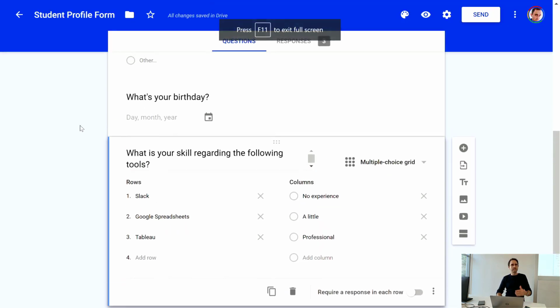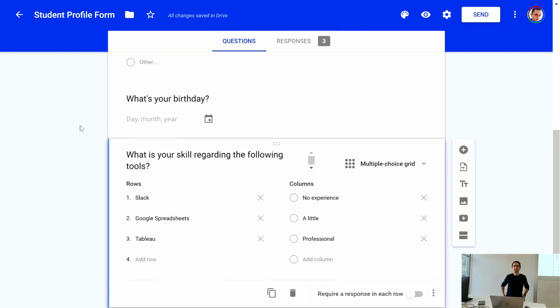Okay, I think you get the basic idea of how to set up forms with Google Forms. Some things that we haven't talked about are the other things that we can add. So we can import questions from other forms that we have previously created. Sometimes maybe you want to reuse your questions because you put in a lot of thought, and then you simply click on import questions, and then you can open the form, select the question you want to import, and then you have it in your form here.